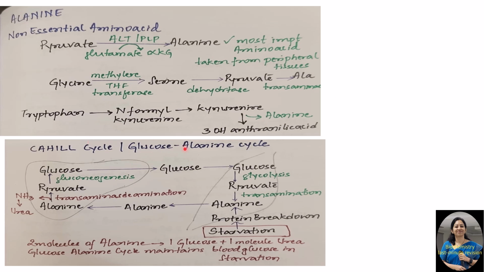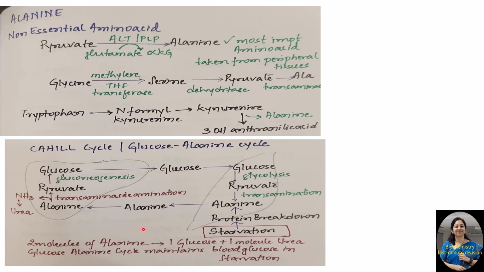Alanine plays an important role in maintaining the blood glucose whenever we are starving, and this is known as the Cahill cycle or glucose alanine cycle. This itself can be asked as a 5-marker question or a 3-marker question. So the explanation of the Cahill cycle is as follows. Now, muscle will oxidize glucose for its energy purpose by glycolysis, and the end product of aerobic glycolysis is pyruvate. Pyruvate undergoes transamination to form alanine.